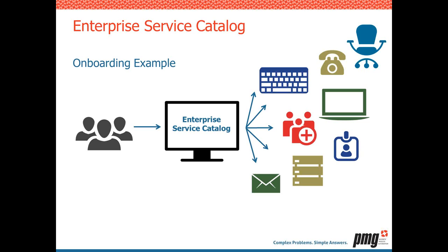So when he comes in on day one, that badge is out, or at least the temporary badge is waiting for him, and he can go ahead and have his picture taken. It's all been pre-approved. He gets his badge, and he can go ahead and enter the building instead of having to wait for someone or have to make several trips back to security to try and get his ID done.